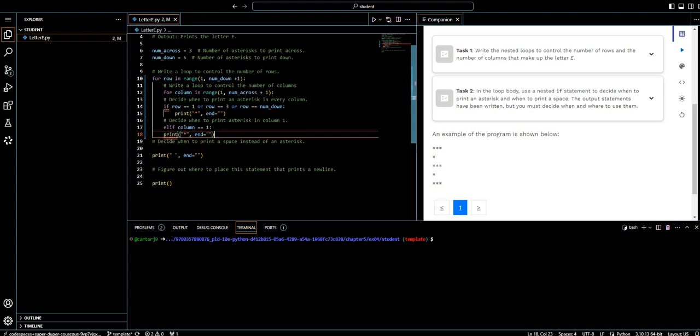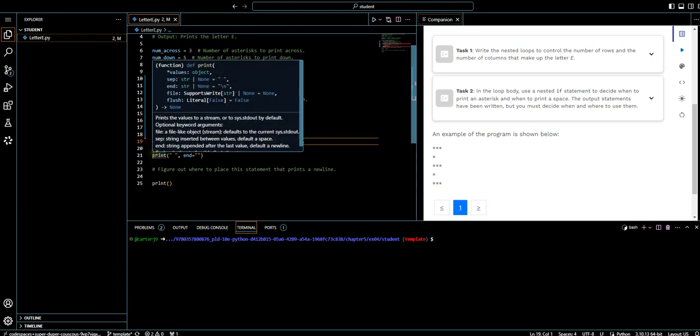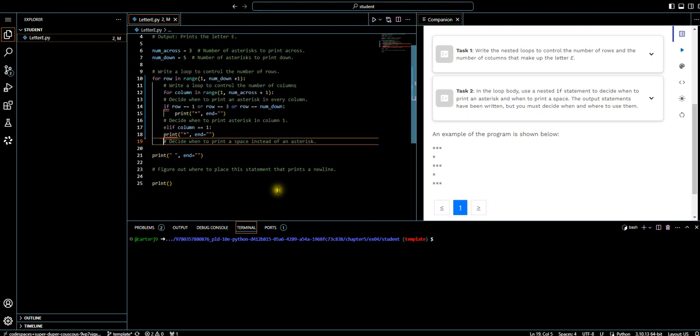So now decide when to print a space instead of an asterisk. So that should go the same, the same line as that. Print a space.